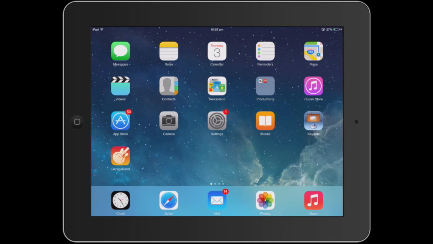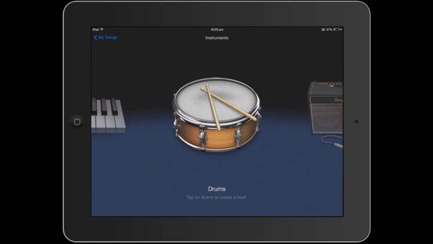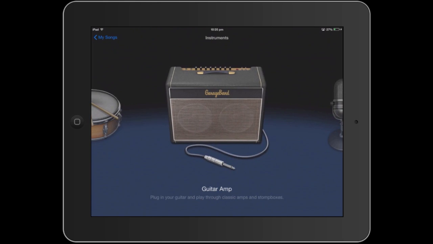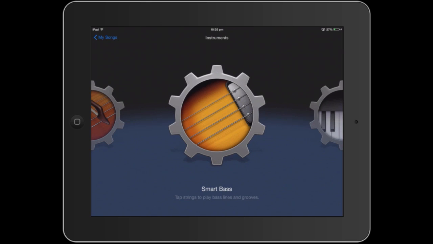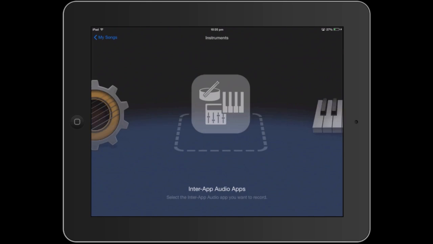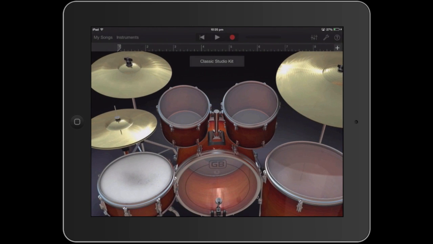Have them open GarageBand, then start a new song by choosing Create New Song. Now up will come this funny looking menu where you can swipe from one instrument to another. You want to choose drums, not smart drums, as we're going to cover that in another session, but just the plain drums. Now, of course, if you play around, you'll see that they have a lovely time making lots of drum noise. Now, you might want to consider making headphones mandatory for music class.